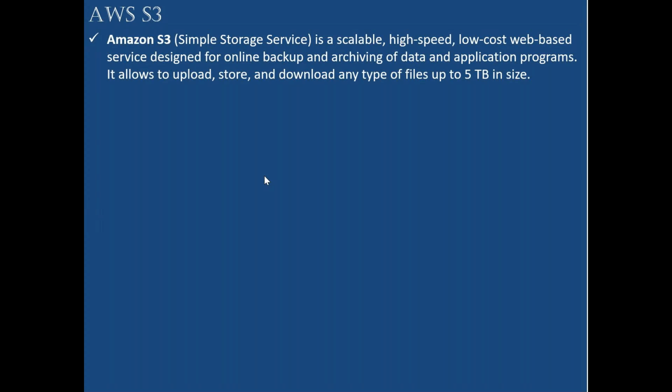So this S3 storage allows you to upload, store, and download any type of file up to 5 TB in size. When I say 5 TB in size, single upload, single file. You never see a single file which is 5 TB. But still, if you really can create that big a file, single file up to 5 TB it can allow. Understood? The AWS S3 limit is not 5 TB. It is a single file limit.